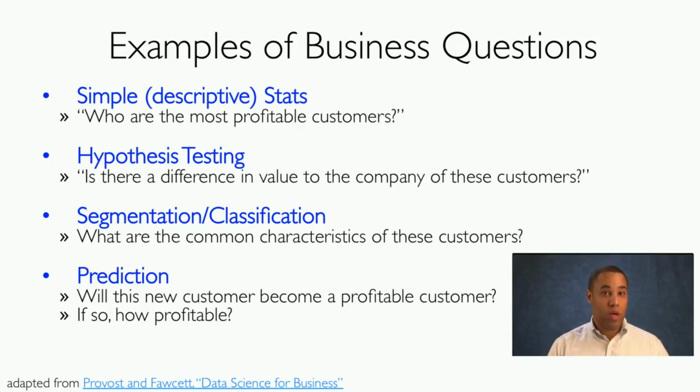Examples of the kinds of business questions we might want to ask include things like simple descriptive statistics. For example, who are the most profitable customers? Or hypothesis testing. Is there a difference in value to the company of these different customers? Or segmentation and classification. What are the common characteristics of these customers? And finally, prediction. Will this new customer become a profitable customer? And if so, how profitable?